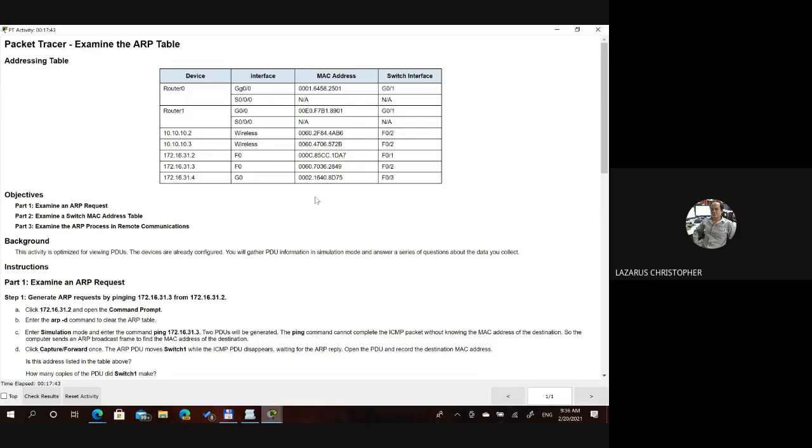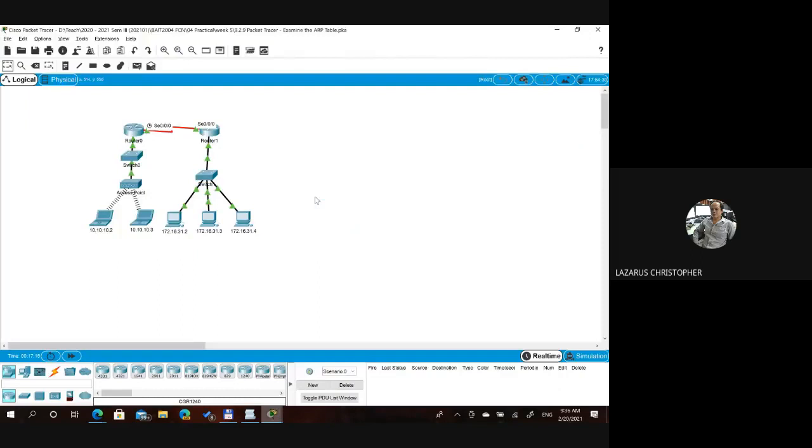In our LAN, the address used by our intermediate device, which is a switch, will be the MAC address. The switch will use the MAC address to perform switching, to create a virtual circuit between two hosts within a LAN.